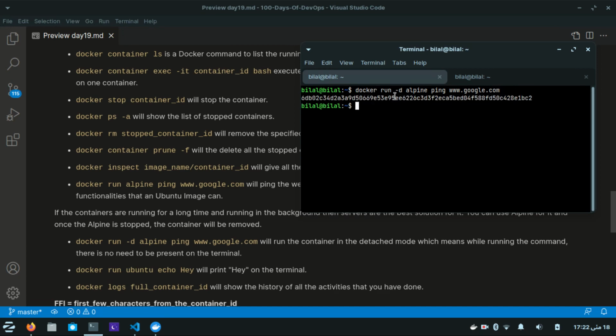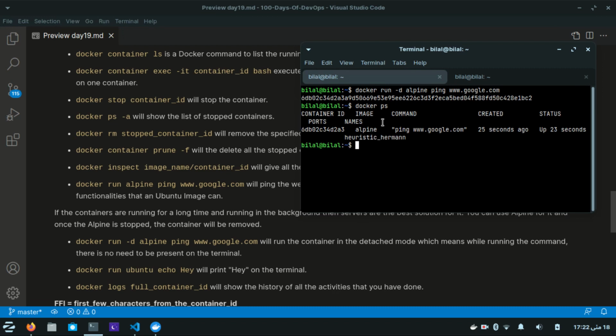It is not showing me the details of every data packet it is receiving. But you need to know that this Alpine is currently in executable mode. Now it is executing. Although I am not seeing whether this image is executing or not, if I write docker ps, you will see that this Alpine image is currently running.